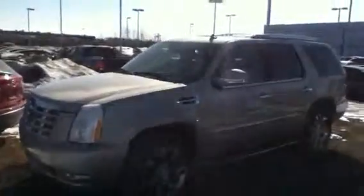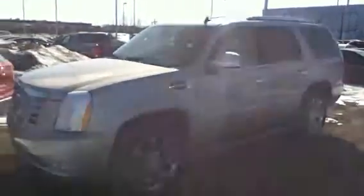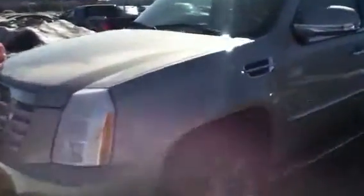Taking a look at this Escalade, you can see excellent condition. People don't buy these Escalades to tear them up — they're obviously taken care of very well, and that is the same with this one here. You can see it says silver in color but it's actually more of a tan, and it does look very slick on the vehicle.